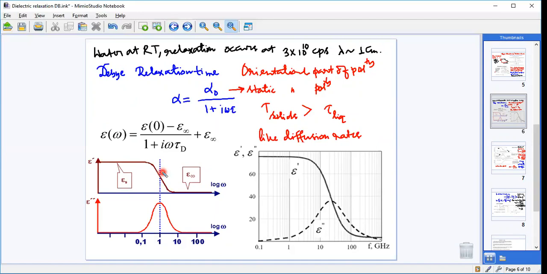So from the working of the complex notation of the sine and cosine functions, epsilon prime is the real part, which is in phase with the driving force. Epsilon double prime, the imaginary part, gives the amplitude of the response, and that is phase shifted by 90 degrees. So relatively simple curves, actually; they always look like the graph shown below.